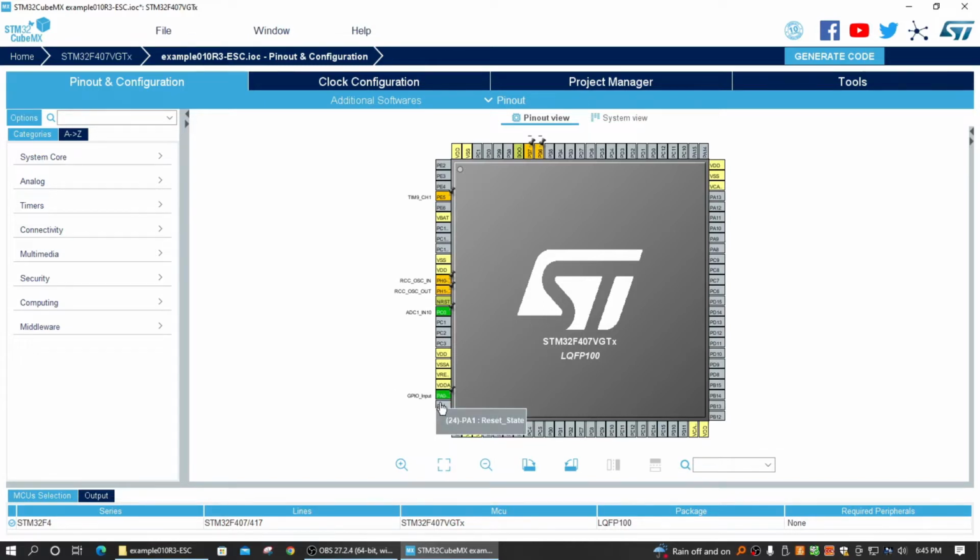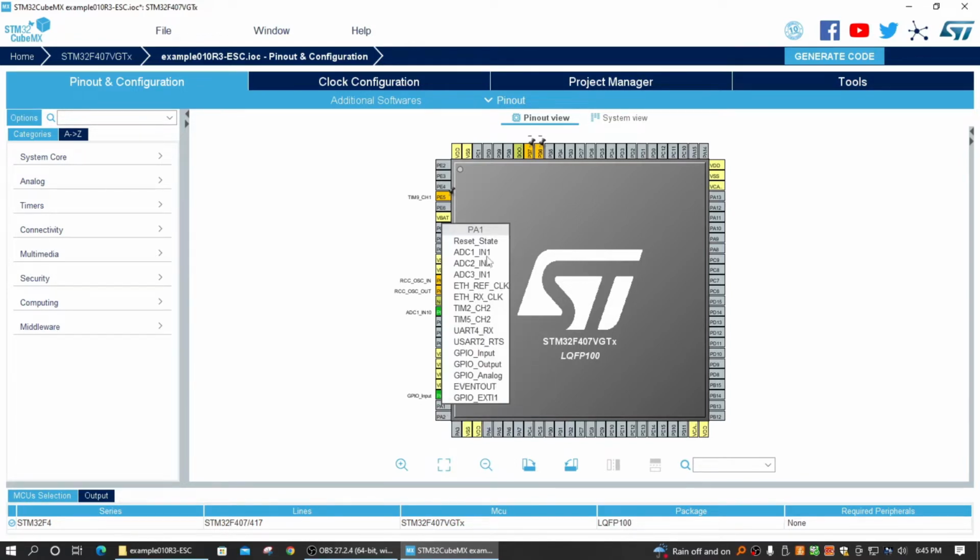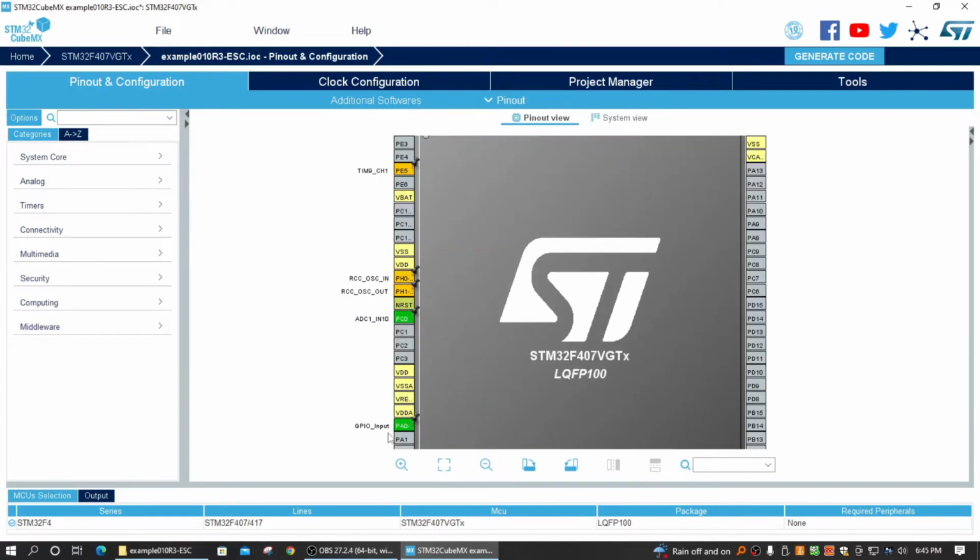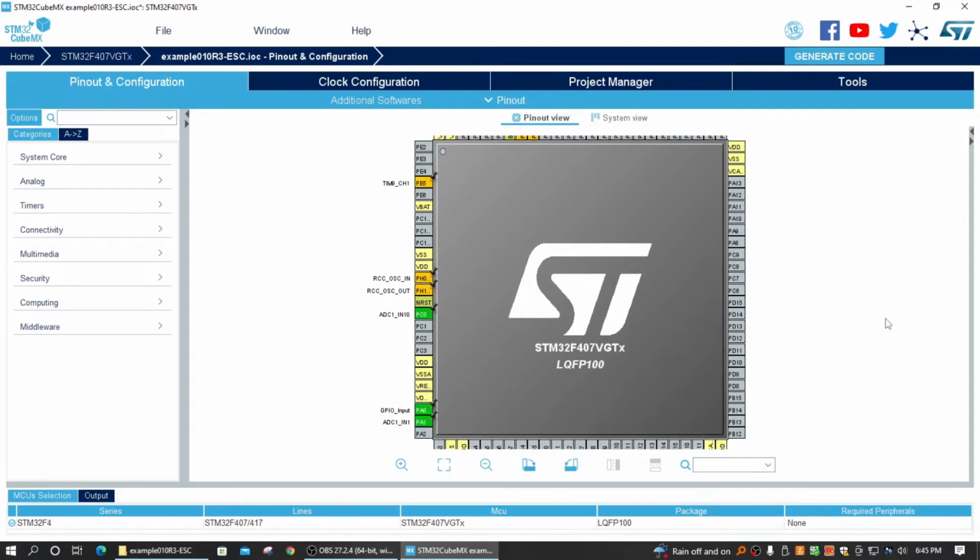Continue on here, keep assigning pins. So this is our ADC. PA1 is ADC1 in 1. There it goes.